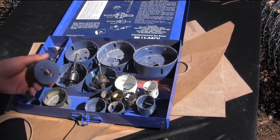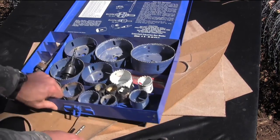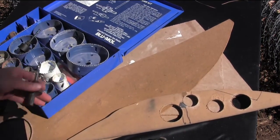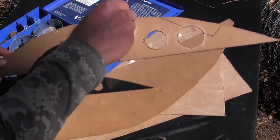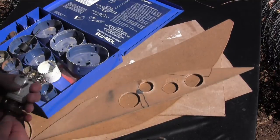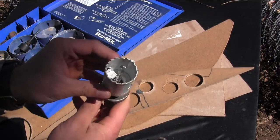So, I used a few of these smaller sizes here, and what you're gonna have to do is take this piece of wood here, and you're gonna attach one of these onto there, and drill this hole, right? So that you got your jig. But for actually cutting the plexiglass, you can't have this center bit in there. You're gonna have a hole in the middle, and that's gonna be bad.